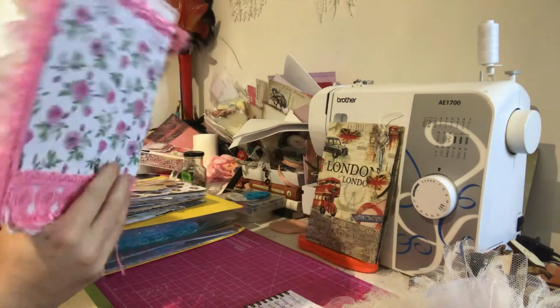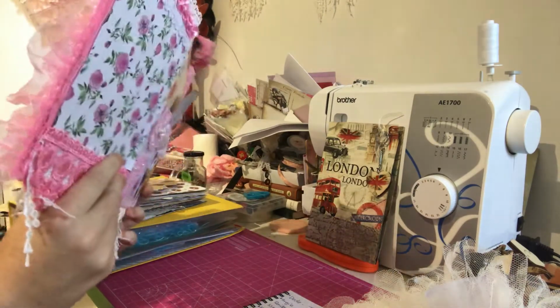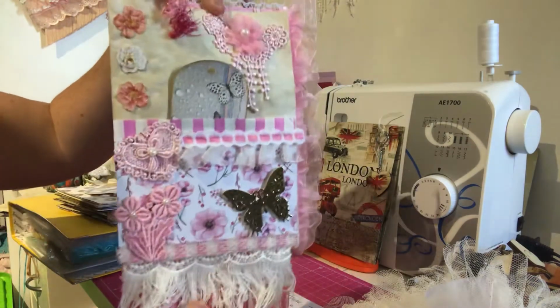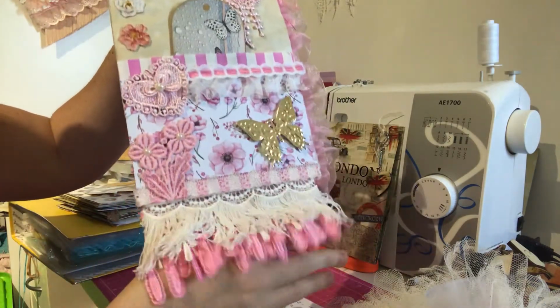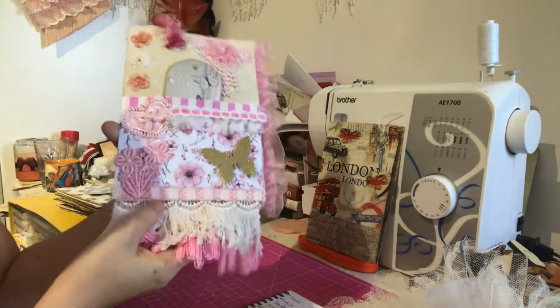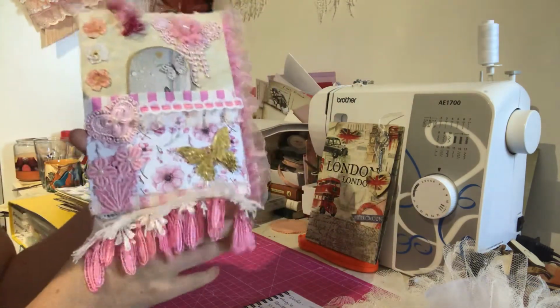So, this is where I am up to. This one has got tassels at the bottom. Angie, I know, absolutely loves pink and white.